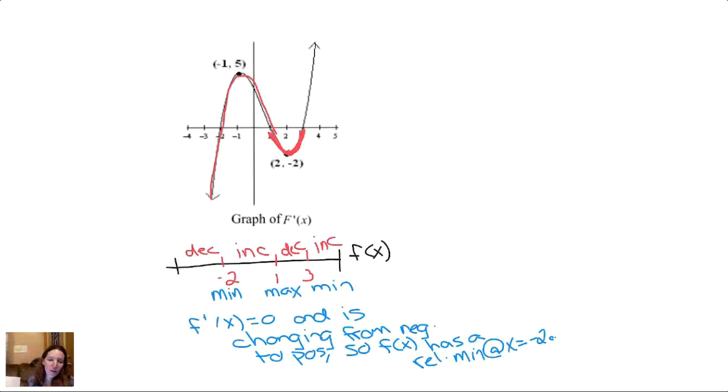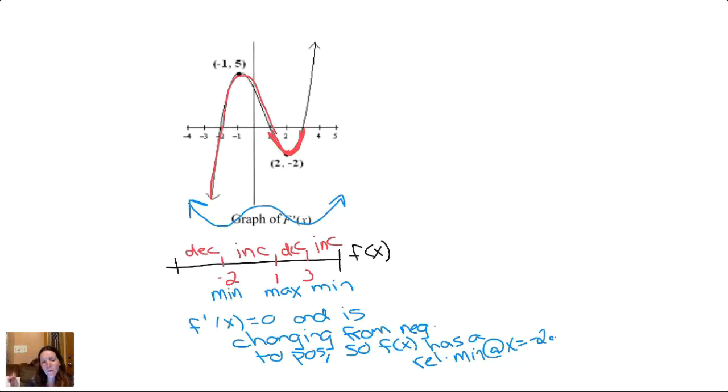What we don't know about the function here is any y values, right? We don't know what the function is, and we don't have any indication of what the y values are. So making a graph in this case is going to be a very rough sketch because we could actually move it up or down wherever we want. We don't know what the x-intercepts are or the y-intercept. So we don't really have a good idea of where this graph is. But we do know that it's going to look something like this, right? Decrease, increase, decrease, increase. We just don't have a good idea of where to put it on the graph without more information. All right, so that's what we know about the function.